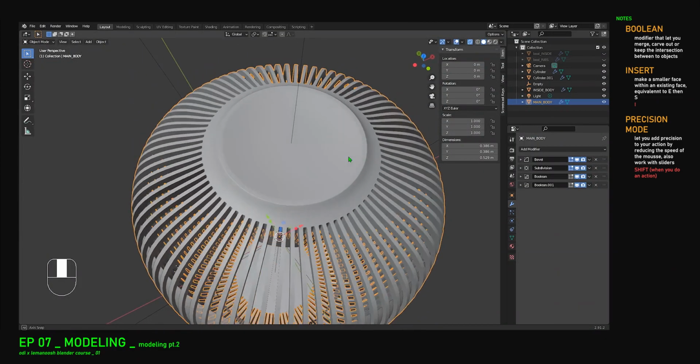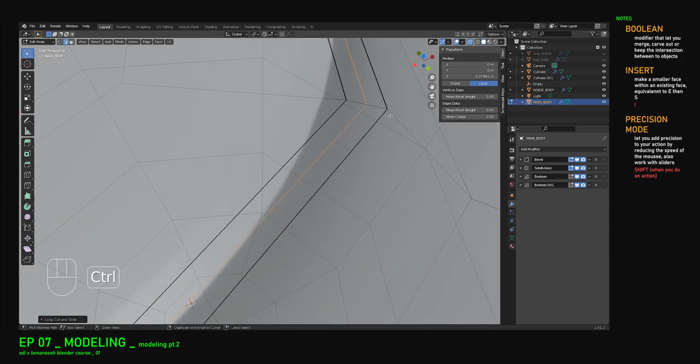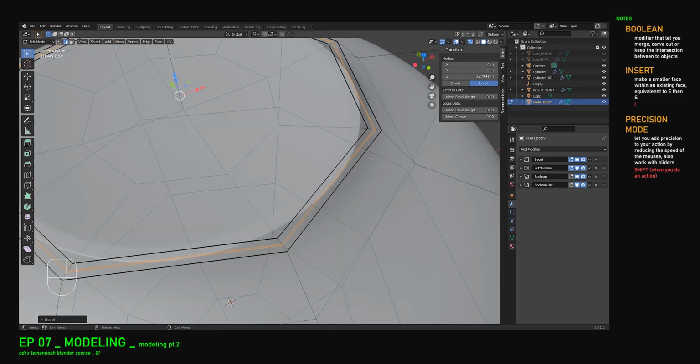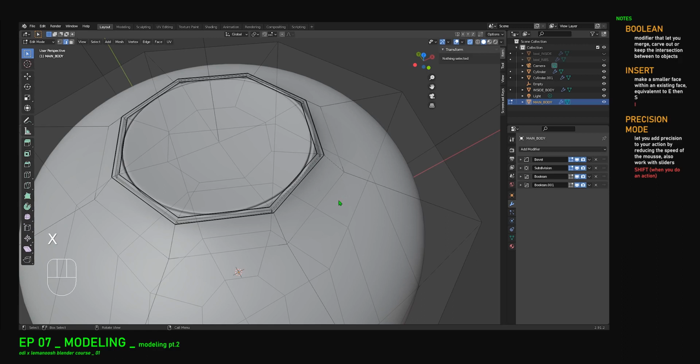So here we go in edit mode and we add an edge loop here in the middle, and we will just do a Control B for a bevel and open it just like that. When this is done, you extrude a bit more actually, and we can remove faces, which will, sorry, I'm just going back to object mode to show you, but with the booleans and the record, takes a bit of time.